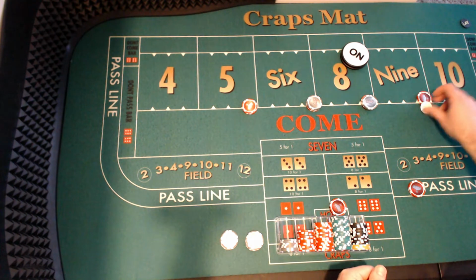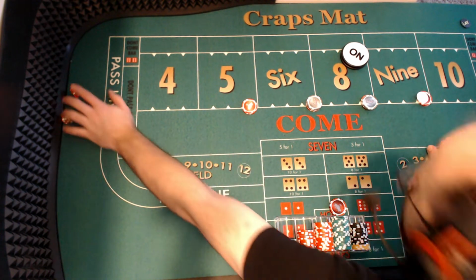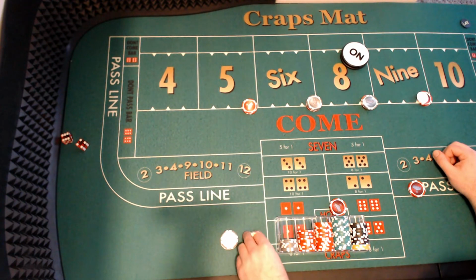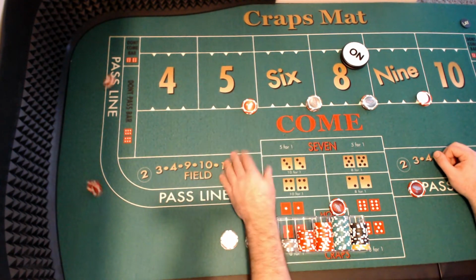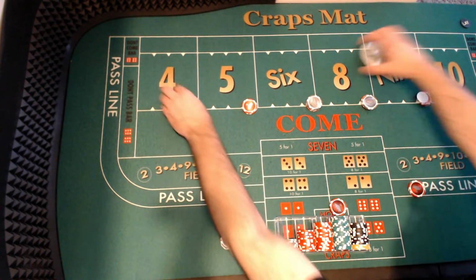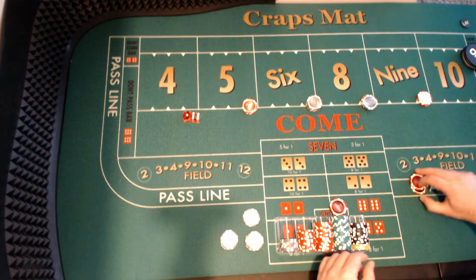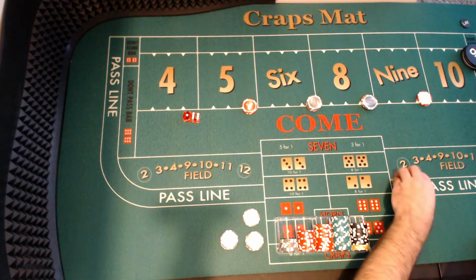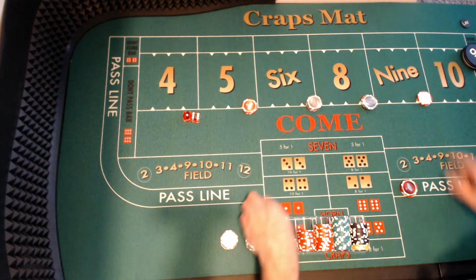And now we're off. 9. 10. First 10 thrown. 6. 7 out. All right, perfect. Working. This lost. Back up with 15. Reset this, and we're working.